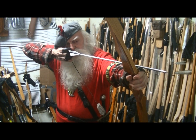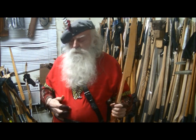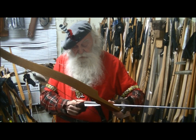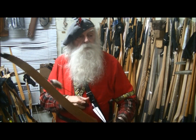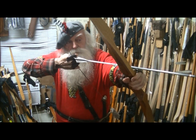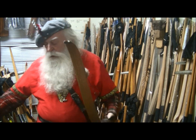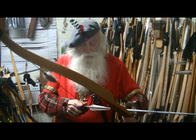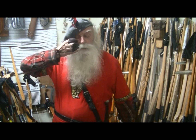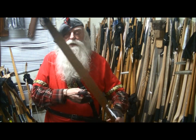It's just like this idea, bang, right in the center, of not anchoring. It's working very, very good for me this evening. So there's many ways of thinking outside the box. Yep, right in there. Anyhow, this is working great, so I want you guys to be able to learn this. As I draw, I'm just bringing it up to my eye and around so that it looks like it's straight towards the target.